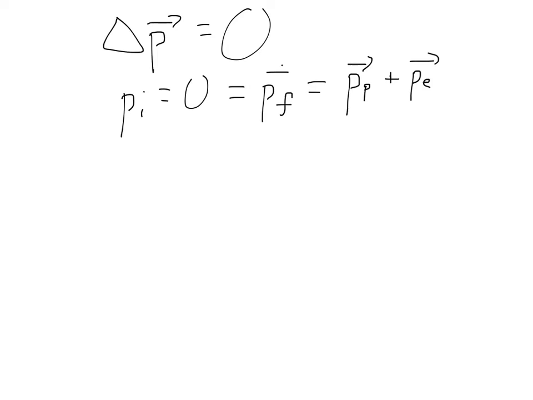If we were to do momentum conservation, how much does the momentum of the system change? That should be zero. Initially, the momentum of the system is zero, which has to equal the final momentum. So we actually then have the momentum of the proton plus the momentum of the electron. Now of course momentum is a vector. So this basically is going to be telling us that the proton and electron will have the same quantity of momentum but in opposite directions. We could rewrite this as the momentum of the proton equals the momentum of the electron. Simple, straightforward conservation of momentum.